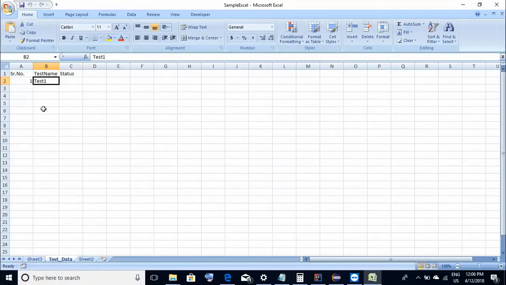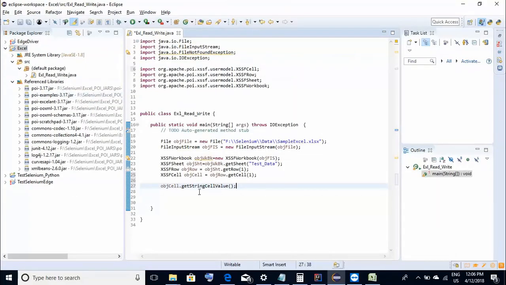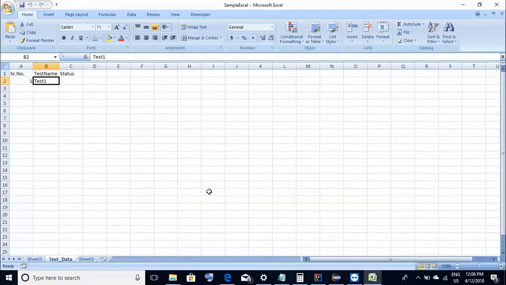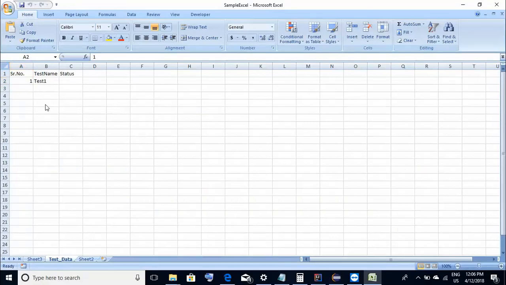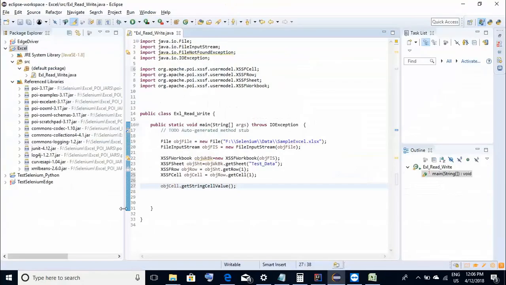Here if you see, this row 2 column 2 holds a string. Because it is holding a string, I am using get string cell value. If I had to read this, then I could not have used get string cell value because it is a numeric value.